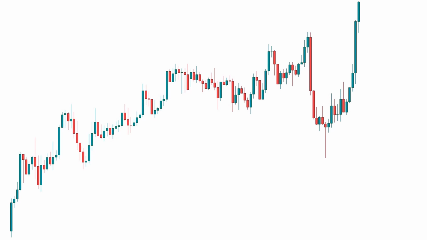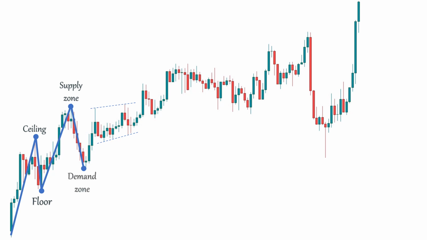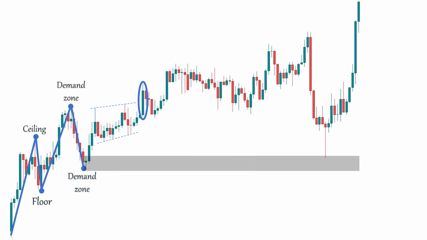In a bullish trend, the price consistently continues to rise, forming new ceilings and floors. As long as the price fluctuates between these two boundaries, the ceilings represent supply zones, and the floors represent demand zones. However, with the growth in price and the establishment of new ceilings, the previous ceiling transforms into a new demand zone. In a bullish trend, floors always hold greater significance compared to ceilings.